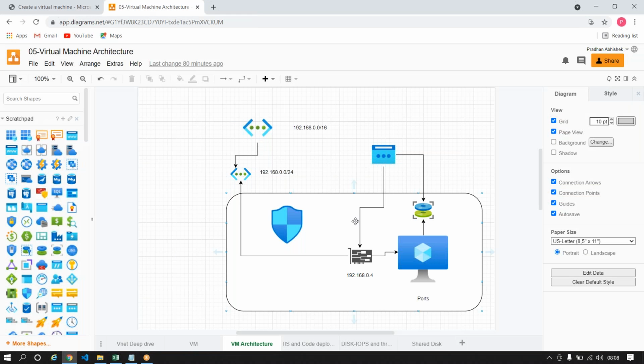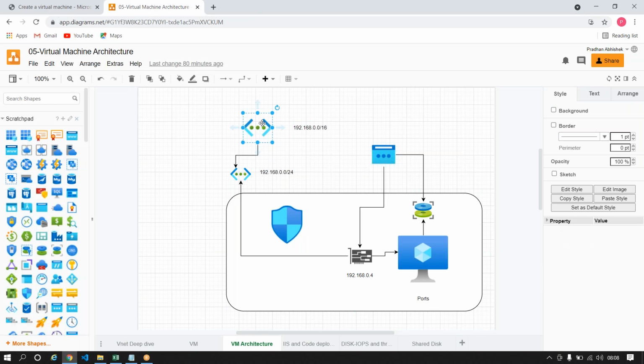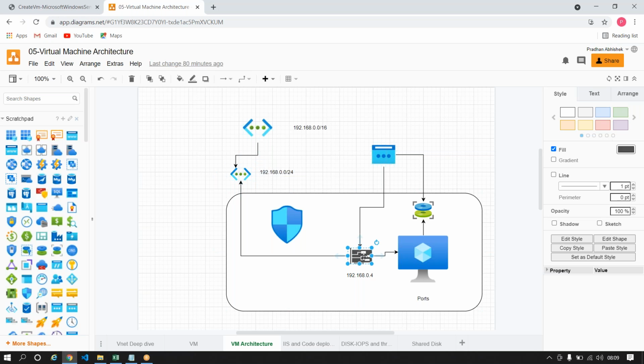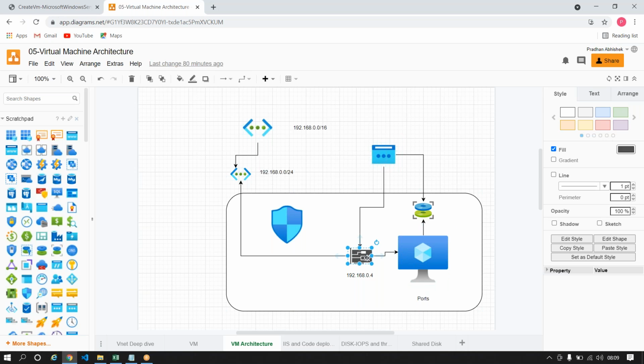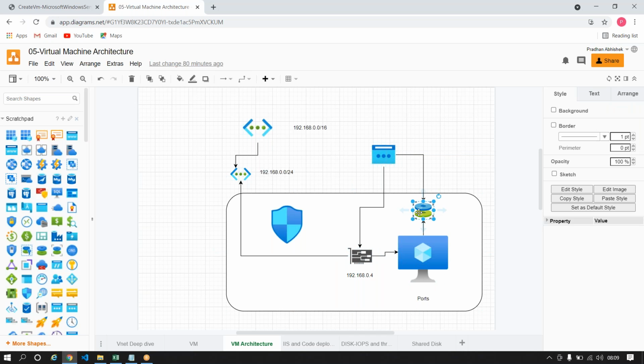Now let's do a quick recap on what is the architecture of the virtual machine. So you need a virtual network, a subnet, and then the first thing that gets created is what? A NIC card. And a NIC card gets a private IP assignment from the subnet in which it is living. You have a public IP address that gets assigned if you selected a public IP out there, or if you did not, you do not have a public IP. Lastly is your virtual machine, and to your virtual machine you can attach the NIC card, the data drives, and all these in turn get attached to the subnet.